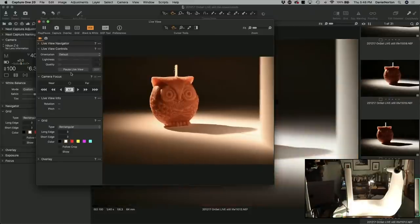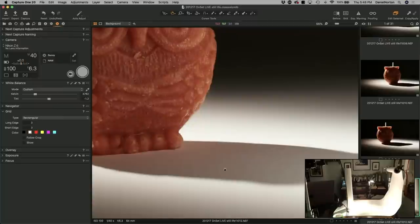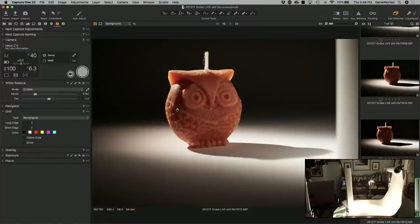You can also use this as a snoot. So this is going to give us some fill. Again, still hard light because we have the hard edges, but now we've got fill. And that didn't cost anything. That was just an extra piece of paper. That fill happens to be soft fill because it's bouncing off the white paper.